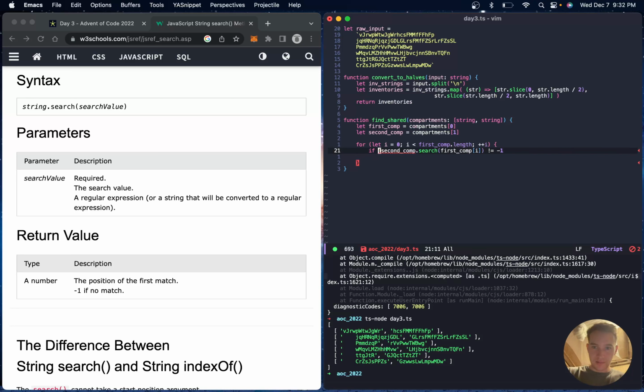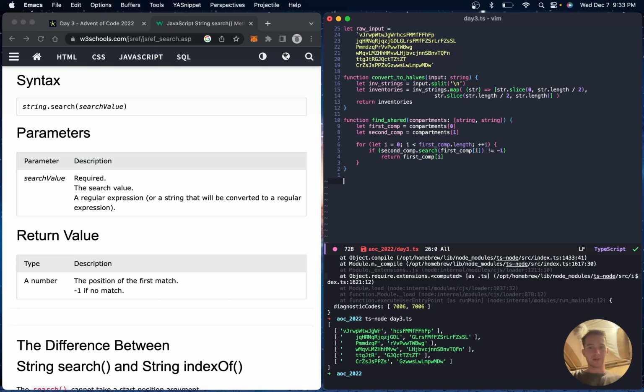Then we're going to return first component i. So now if we find an item in both compartments, we return that from this function, findShared.